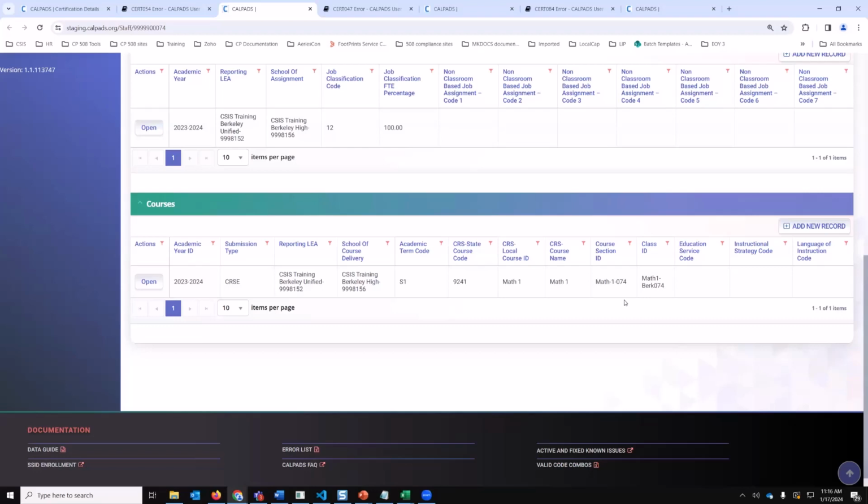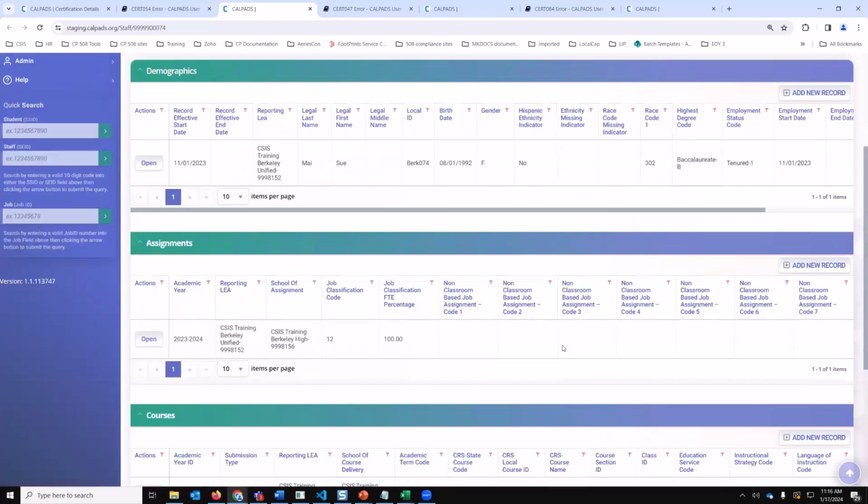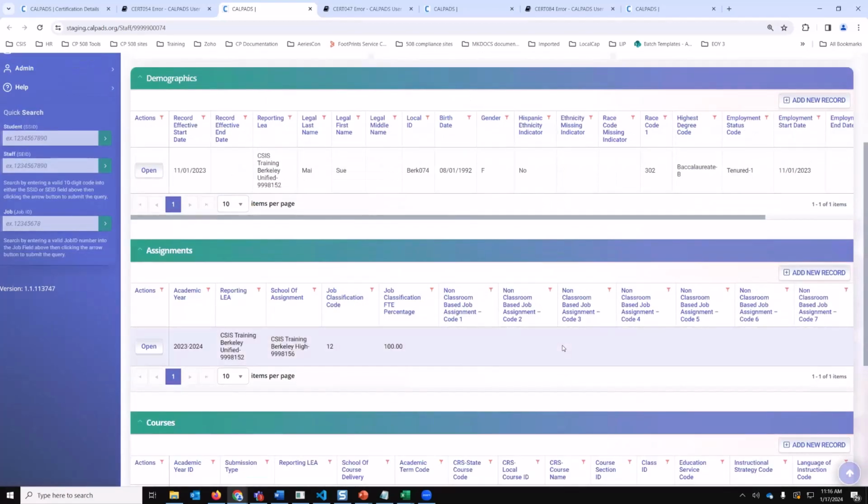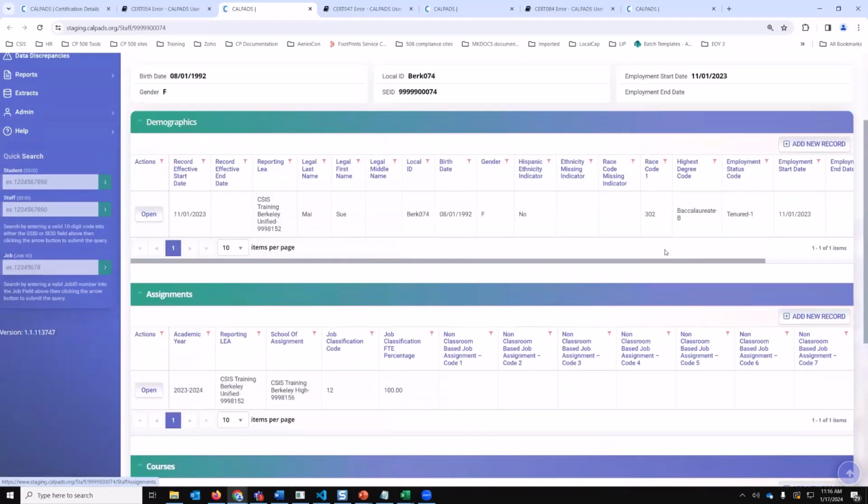So if there was a vacancy on census day, then by all means assign the seed to the substitute teacher who was teaching the class on census day. Now, if the teacher was indeed there on census day, then you have to modify the record start date and employment start date.